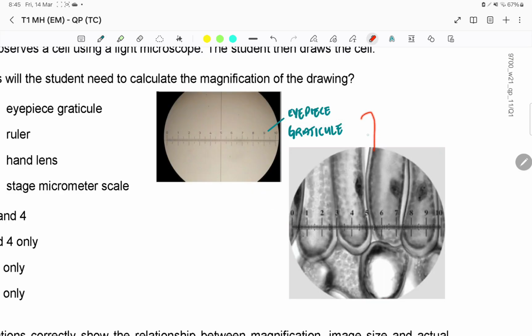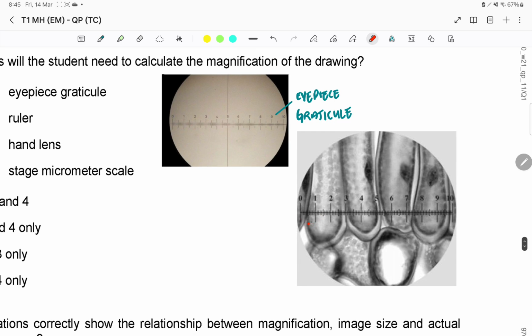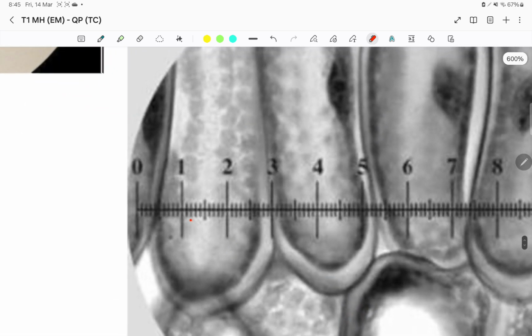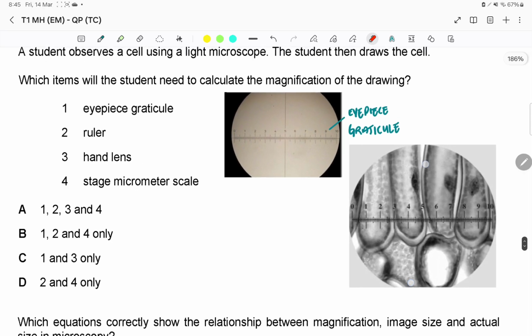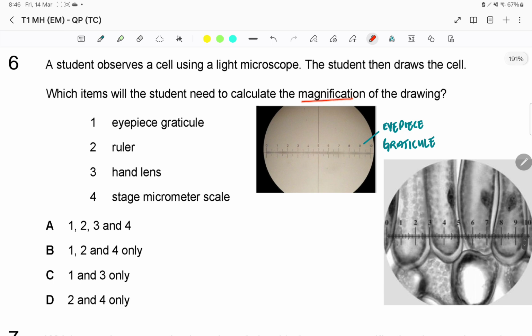Okay, so if you look at this image, this is an example of how we will be able to view the cell under the microscope, and with the help of this eyepiece graticule, we can measure, in this case, the width of these cells. Of course, at this moment, we won't know what is the unit of each division. That's the first thing that we will need to do, because we will need to find the distance between these divisions, and we will give a unit when we do the calibration practical later on.